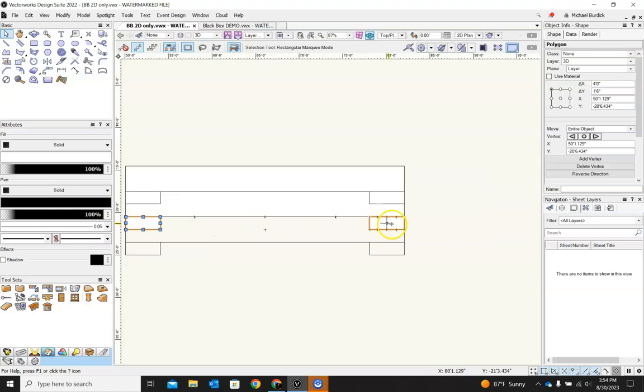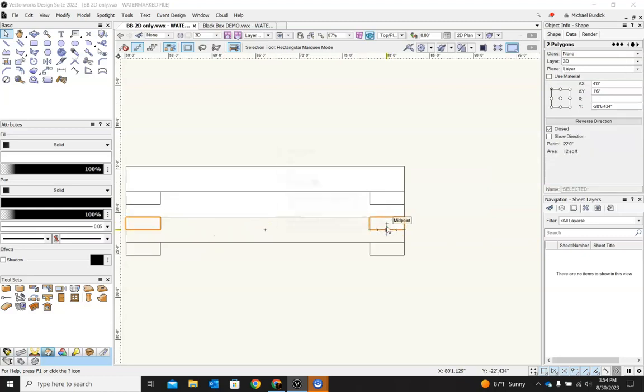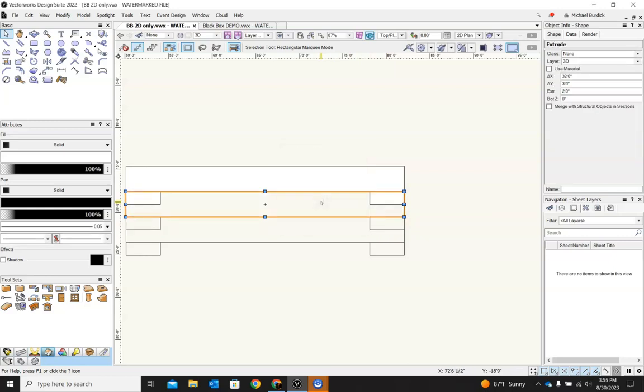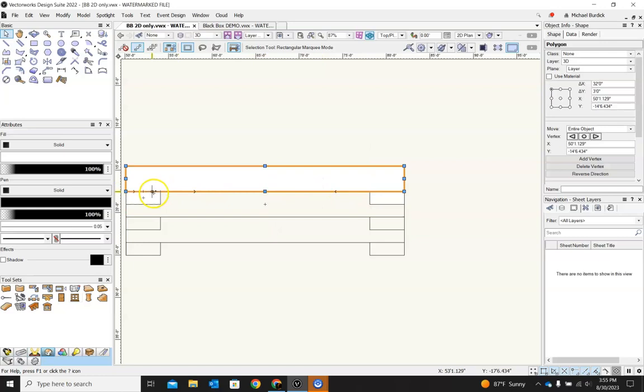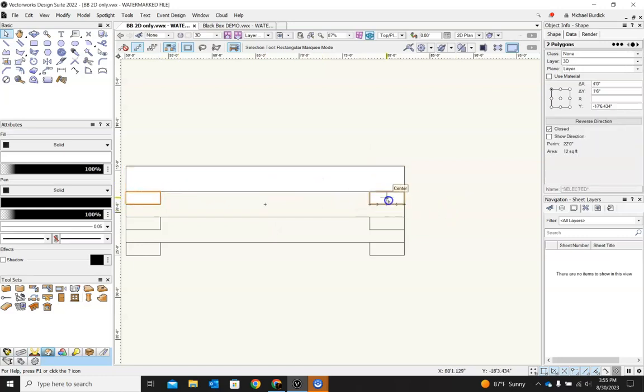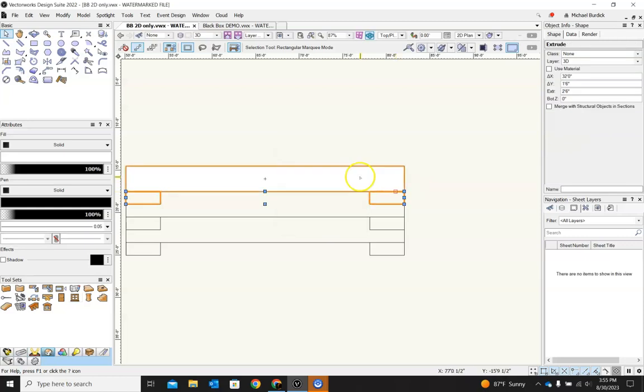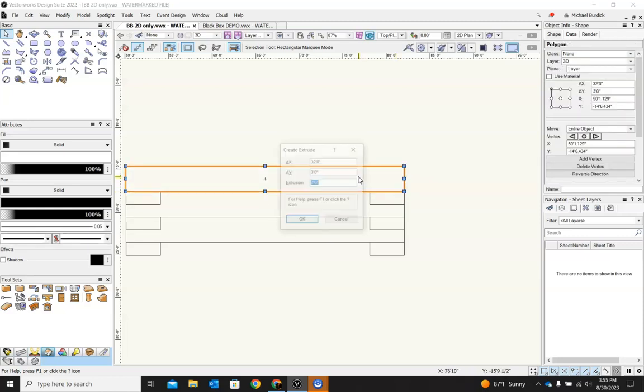These ones will be 2 foot. 2'6", so 30 inches. And 3 foot.